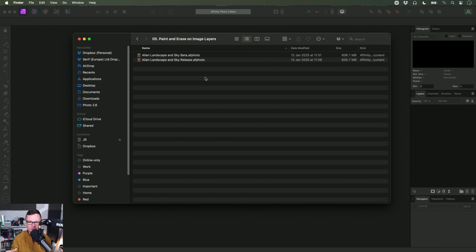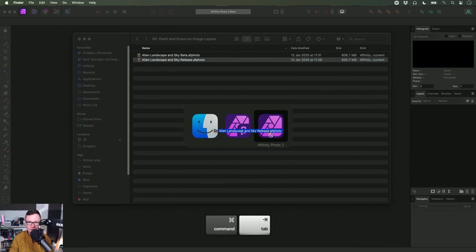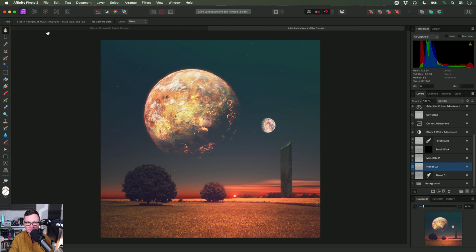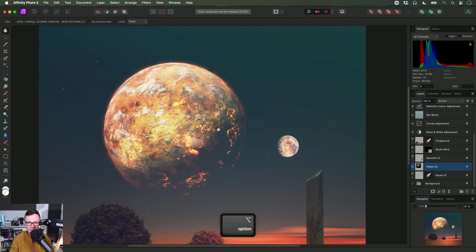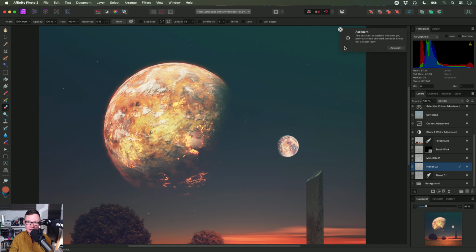When using a brush tool like a paintbrush or erase brush on an image or raw layer, perform a non-destructive behavior instead of rasterizing. So let me show you what happens in release or 2.5. Yeah, so I've got this planet layer here. Let's say rather than masking, from old habits, I grab the erase brush tool and I just start erasing away. It rasterizes the layer, which is fine.